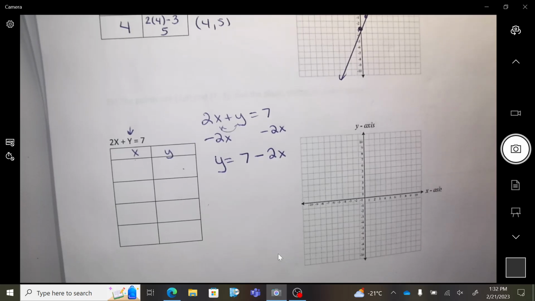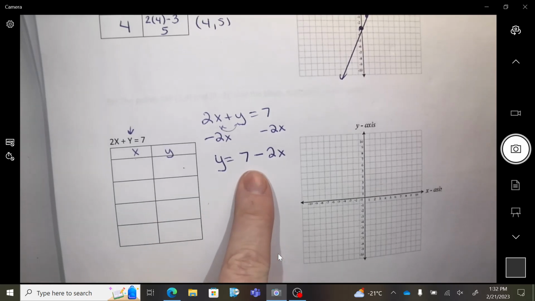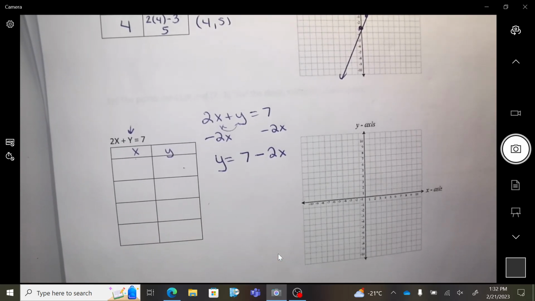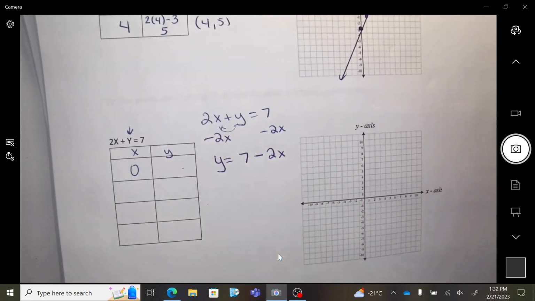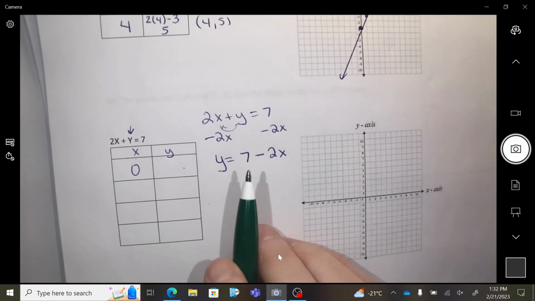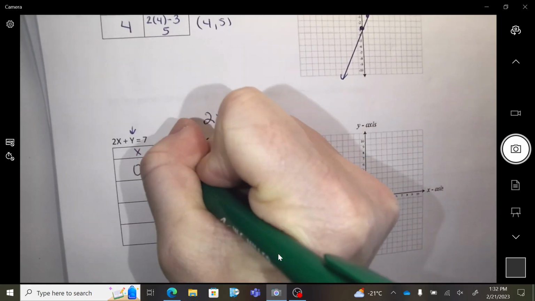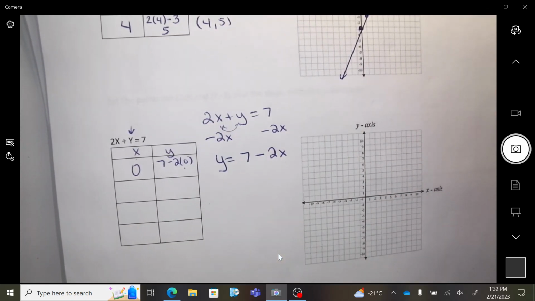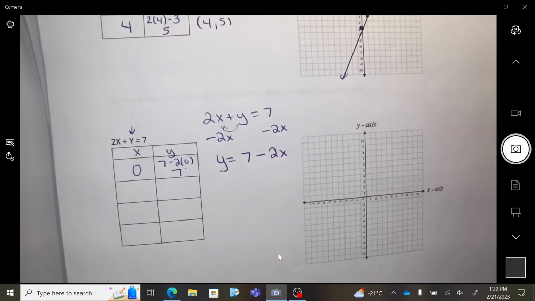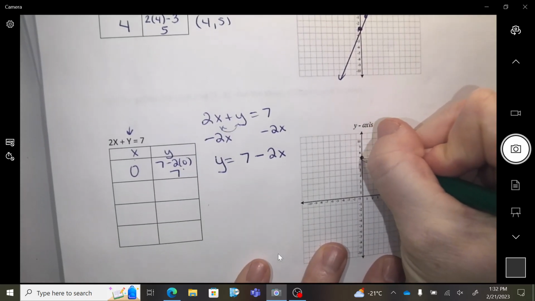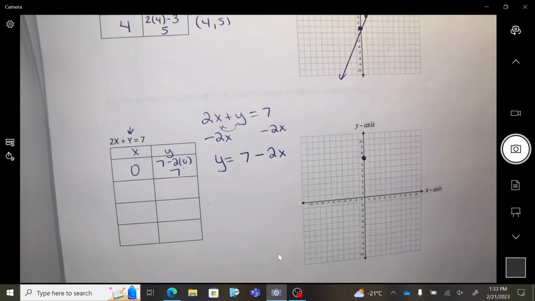Do you understand that I can't combine that? There's no 5x or something like that. That's not how that's working. Those can't be combined. Can't do anything with it. Done. Okay, now, ready? What if x was 0? What is 7 subtract 2 zeros? What does that become? Just 7, right? That's why I like plugging in 0, because it's usually just something's gone, and then you just pick the number.